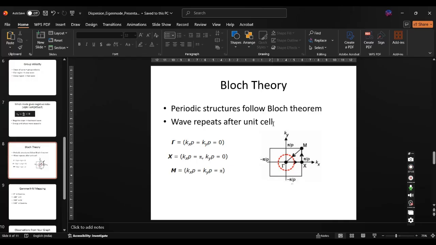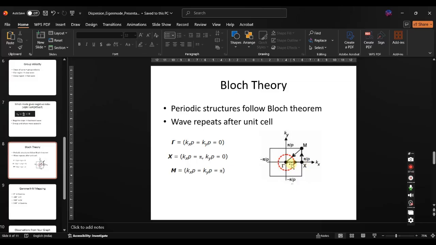Okay. So the nature of the wave should be repeated. So according to Bloch theorem, we have a value gamma where kx and ky are the wave numbers. So the initial point we are taking as 0. From this 0 point, the wave will propagate in this direction.